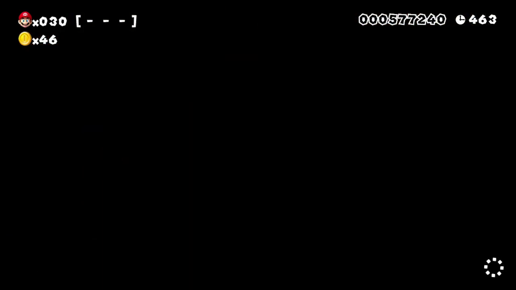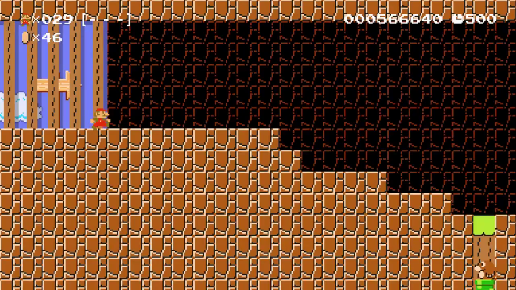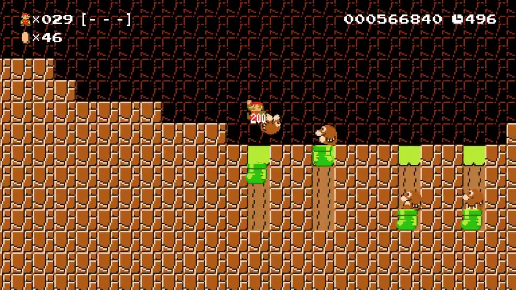We shall move on to the clear conditions. I like this one. So what you can do now is have special clear conditions, for example, beat the level as Super Mario, defeat all the Goombas and then beat the level, get all the coins, and so forth. So this is quite a good way to spruce up your level by adding an extra challenge to the game.